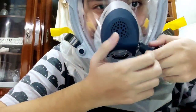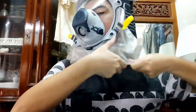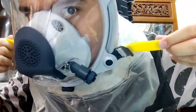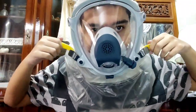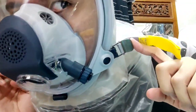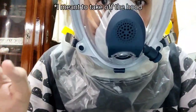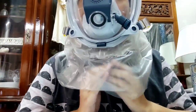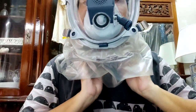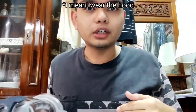You can adjust the straw using this, and these two bits here are to actually tighten the hood. To loosen it up, do it like this. To open the hood, use your hand. With two hands, open the seal and lift it up, and that is how you use the hood.